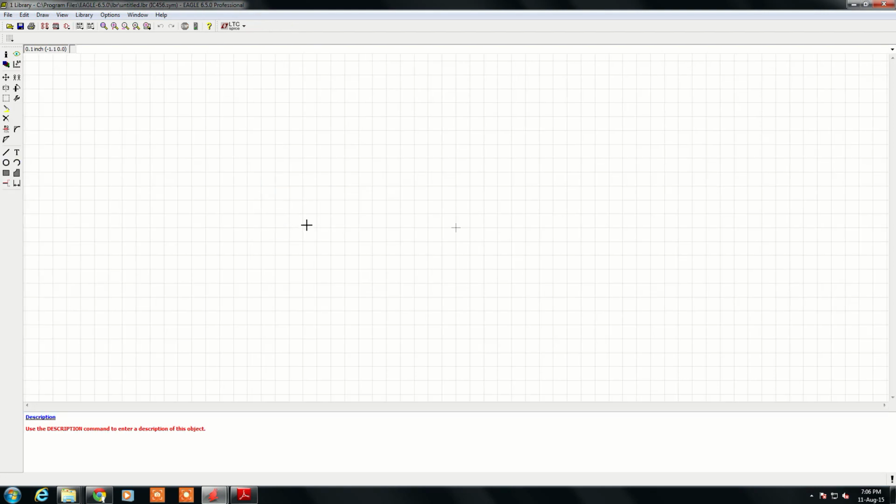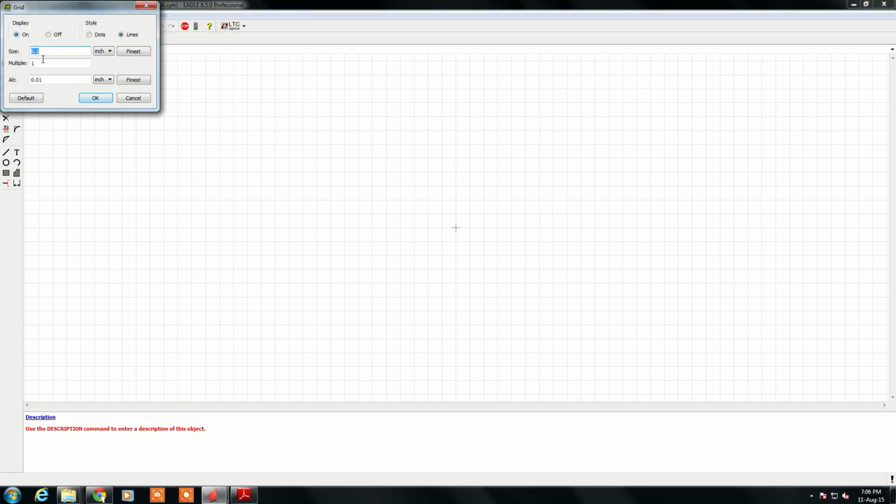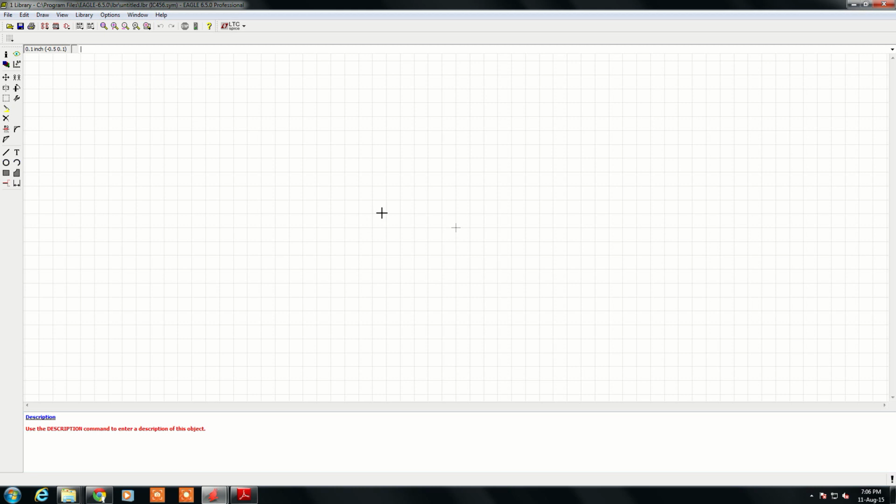Okay. Now as you can see, again the grid is open. You can again adjust the grid, whatever is the size of the grid, the alternate grid. Do you want dots or do you want lines? What is the distance between the grids? All these things the user can set. Now you want to design a schematic diagram of a component. So here dimensions don't matter, only how it should look when you draw the circuit diagram is the point.